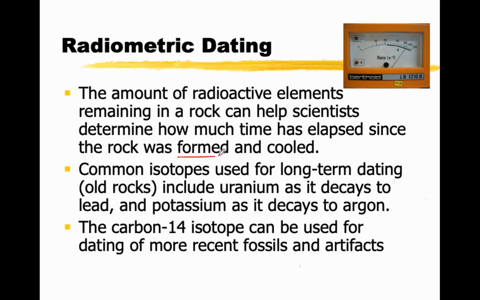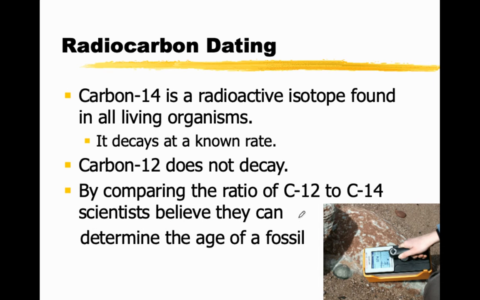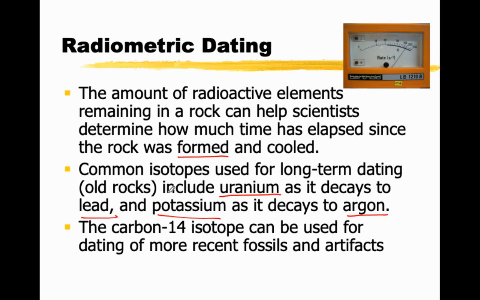So since it was initially formed and we ended up with that rock, over time we can see how old it is. For long-term dating, we use uranium as it decays to lead, and potassium as it decays to argon. These are going to be ones that are millions of years old. They are old, old, old.